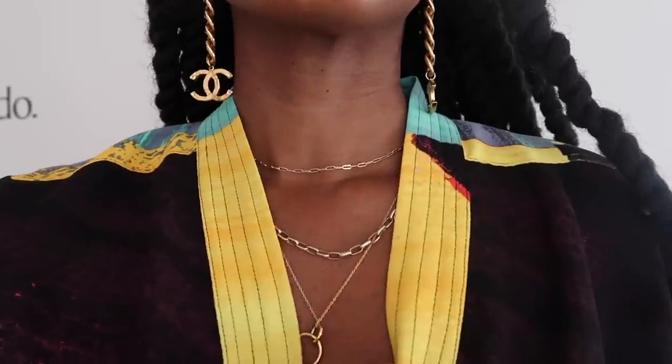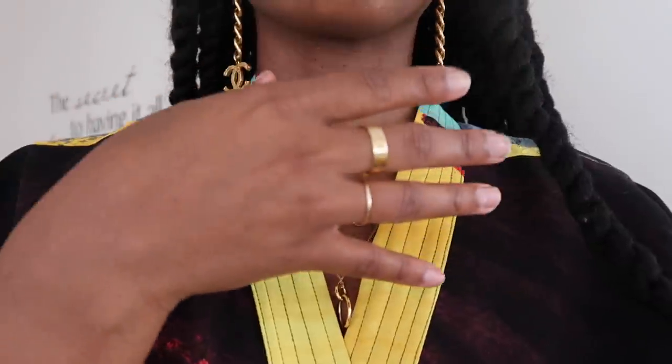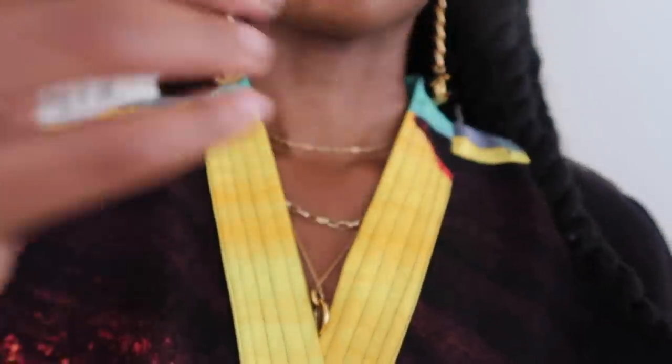I'm still wearing my favorite lip — I've been wearing this in like every single video. It is the ColourPop Limbo Lip Stain and it is a very deep chocolate sensuous brown. I'm wearing my Chanel drop earrings, my Electric Pix double necklace, my Majuri twin necklace, my Cartier ring, and my Majuri stacker ring. All you have to do is click the Majuri jewelry link down below — it'll take you to a page with all of the jewelry I own from them, and if it's your first time shopping with them you'll get a discount.